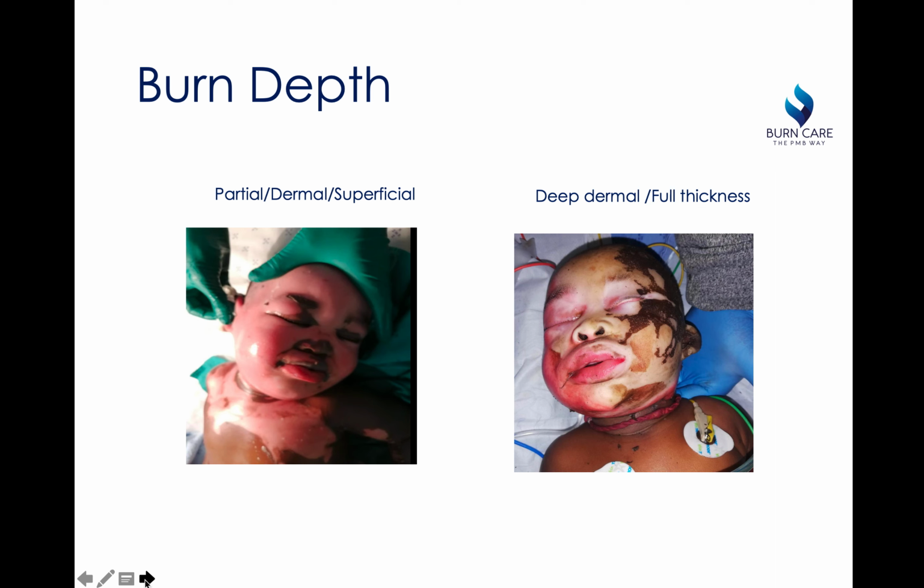And here is a visual representation. That partial burn is nice and pink and shiny. If you've seen a number of burns, you would think that this probably has the potential to heal, versus the deep dermal or full thickness burn that looks leathery. It's got a more charred appearance, certainly on the right. And even on the left is more red, and that's the deep dermal component.